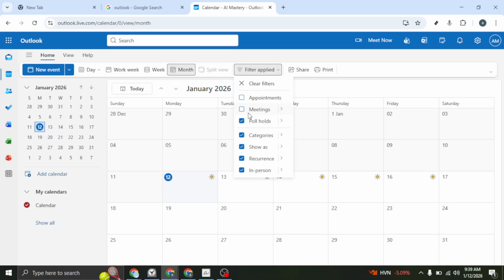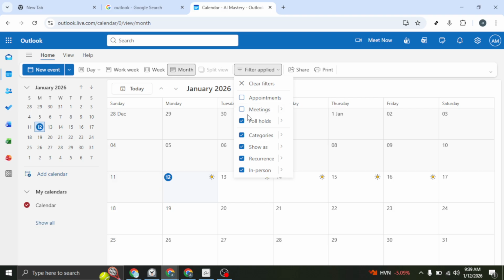A few quick tips as you work. Filtering is reversible and safe, so feel free to toggle options until the calendar shows exactly what you need. If you don't see the results you expect, confirm you're in the right calendar view and that the filter panel is still open. Remember, these filters affect your view only. Others will still see events according to their own settings.